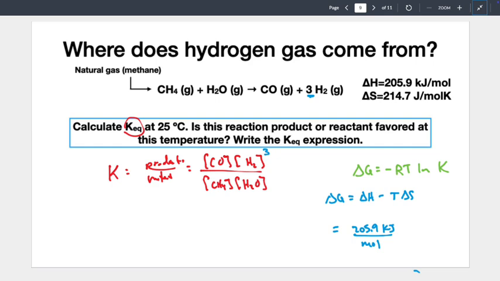Okay? If we navigate into the next thing, we've got our T. T should be in what units? Kelvin. So if we wanted to get real lazy, we could say 273 plus 25 instead of doing it separately, which either is fine. Of course, I shifted it, and I needed to shift it even more.